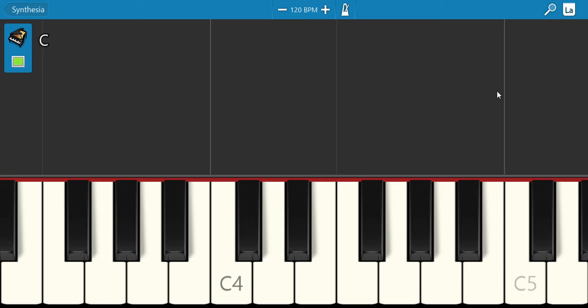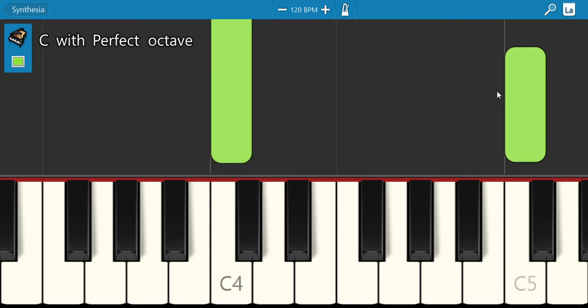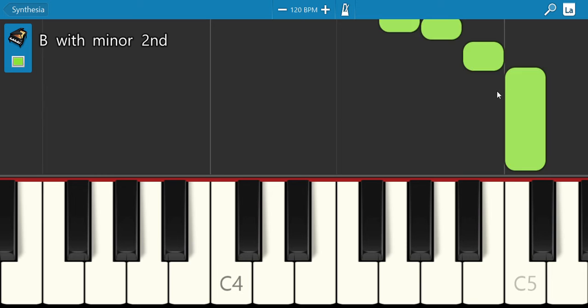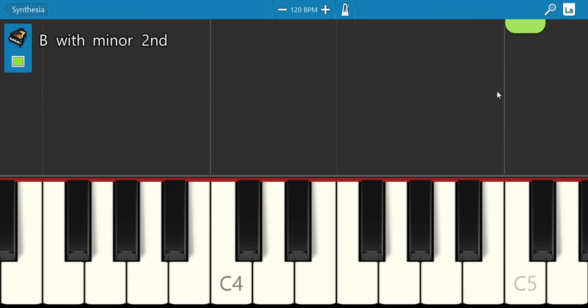So the easiest scale to play on the piano anyway is the C major scale, because it is the C to the C and just all the white keys in between. So if I improvise or write a melody that involves just the white keys, it's going to sound like a song. So here we go.